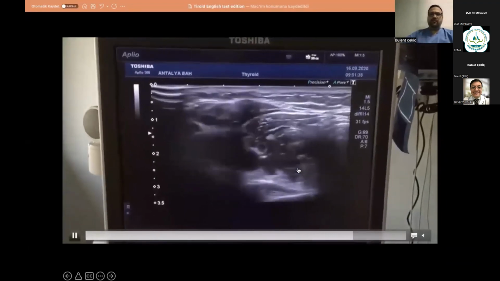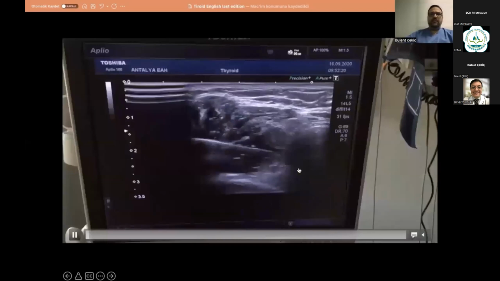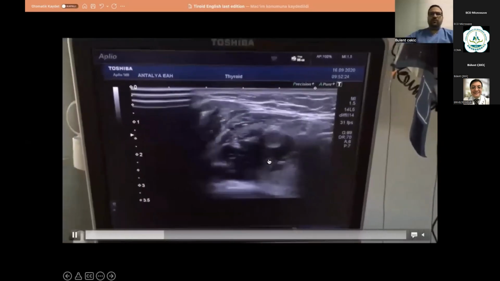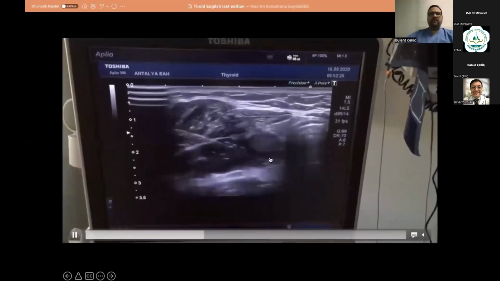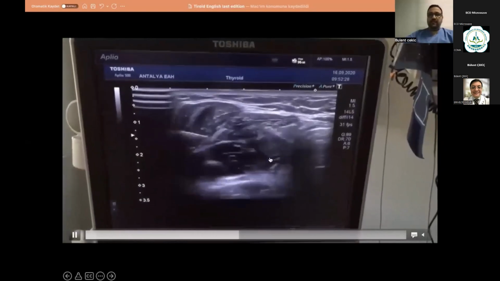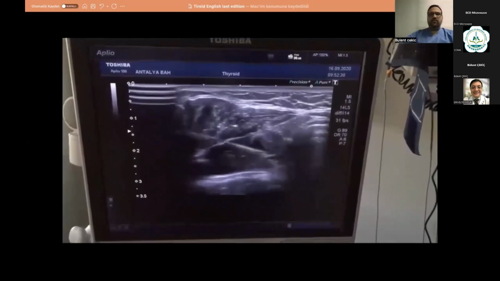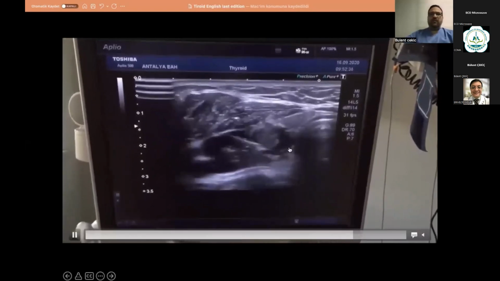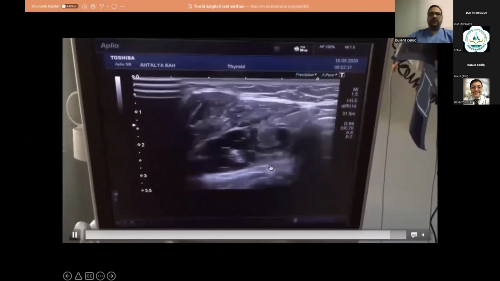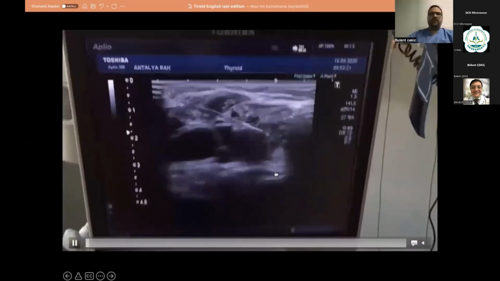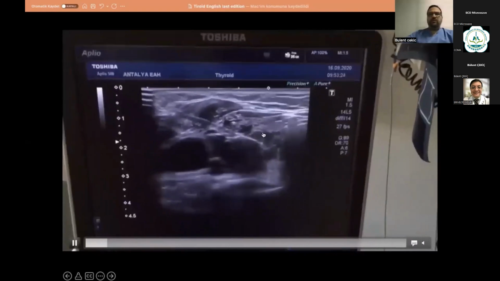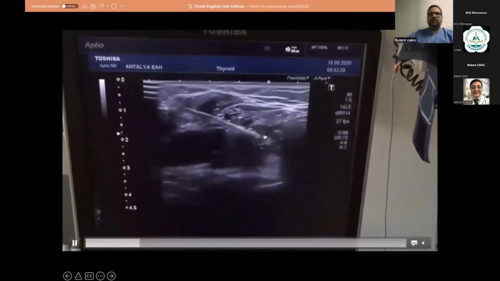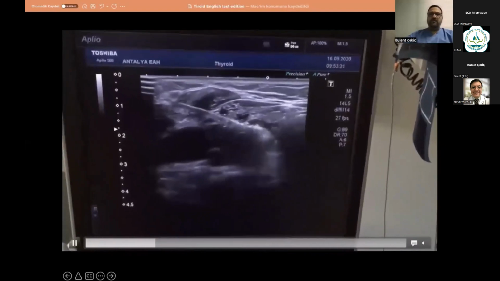And after this, we go to the second step. The second step is we use the lateral approach, and with the lateral approach, we give again 40 or 60 cc dextrose. And now we have a lateral and below-side safe hydrodissection area. And after that, we treat the parotid adenoma with the antenna, and we ablate it with a quick and safe method.